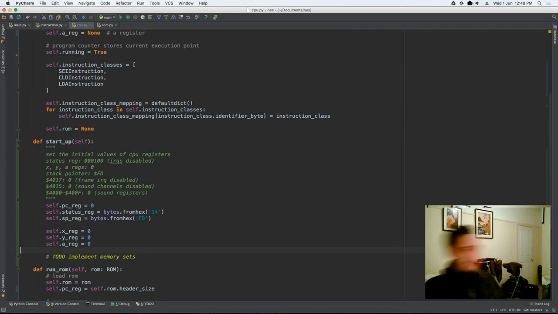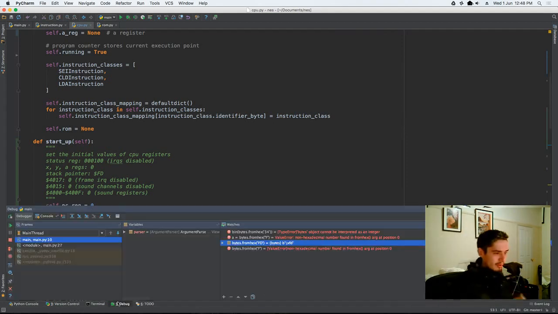Just bit shift. Can I bit shift byte values? These byte values confuse me a bit about what they actually are, to be honest. Yeah, so I can't bit shift by an integer. What can I bit shift?